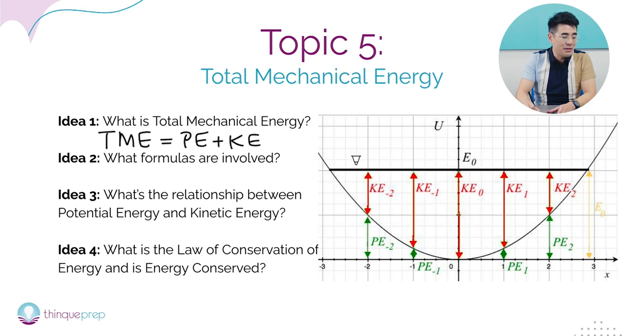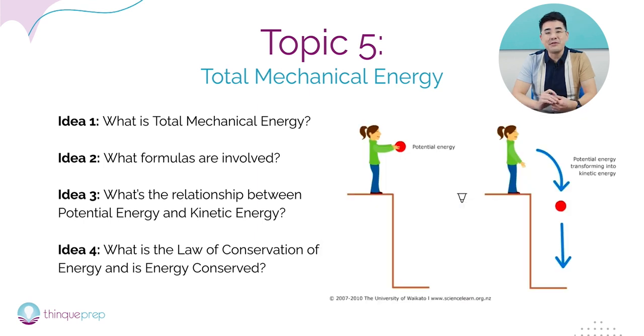And notice how the value of E doesn't change even though throughout my graph my PE and KE are changing in value. So here's a quick explanation for those of you who don't know the difference between PE and KE. Potential energy is stored energy. So look at this girl, right? She's holding the ball above the ground. It's not moving. The ball has stored energy. As soon as she lets it go, the ball starts moving, right? So potential energy suddenly transforms into kinetic energy, aka the energy of motion.